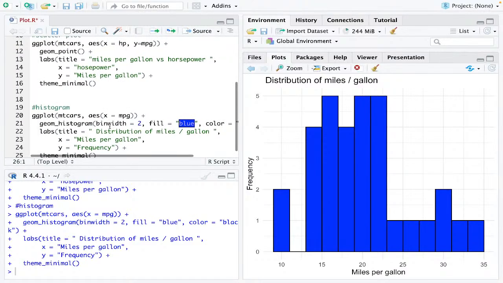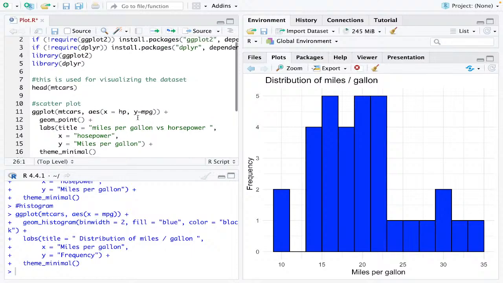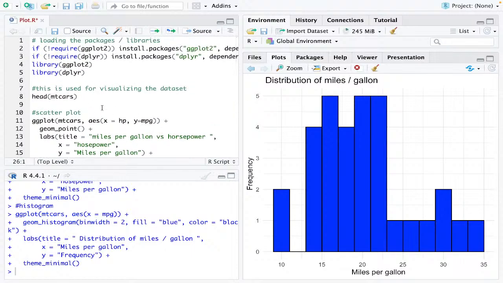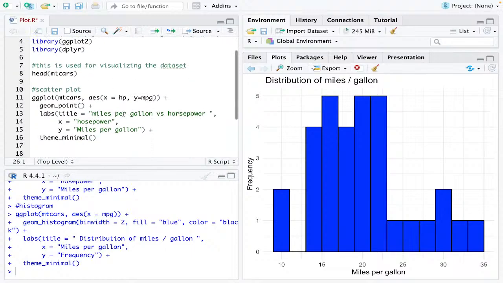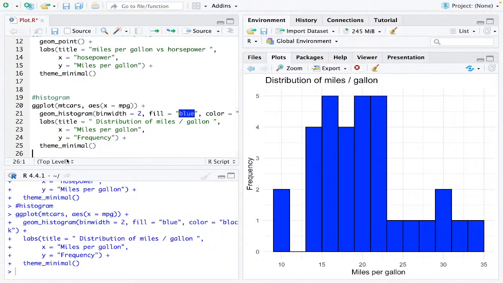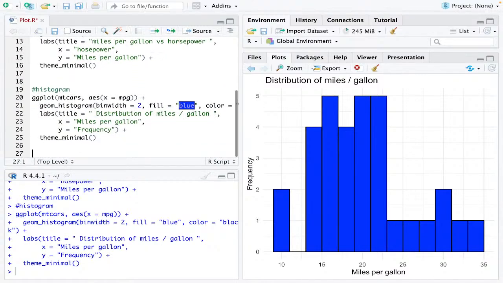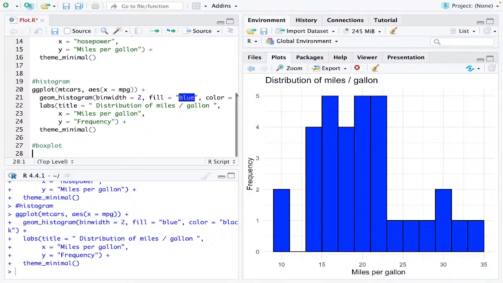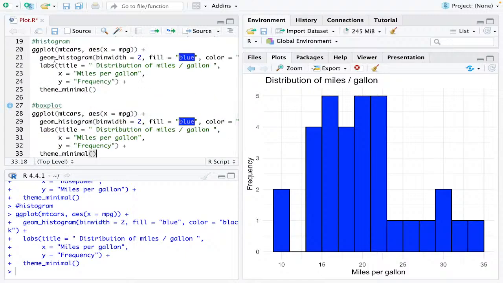So we have done scatter, we have done histogram. We basically learned how to include a library or a package inside our programming language and how to use those packages, right? So now if we go with anything else, we can go with the bar graphs, or we can take box plot. The fundamentals are really the same. So what I'm going to do is copy this one and just change the histogram to box plot, right? It's the same, nothing else.